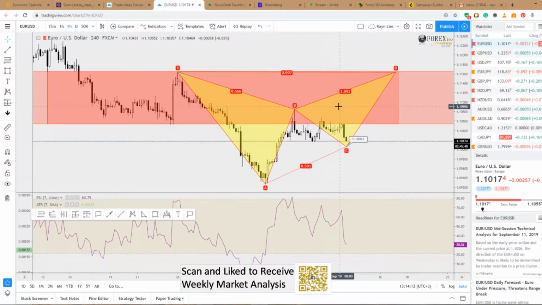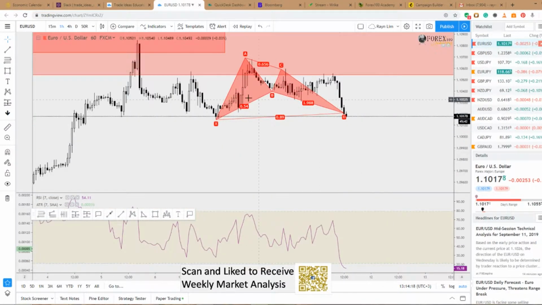Alright, to the 1 hour chart, now you see why I'm not looking for a buying opportunity. Yeah, very strong bearish candle. On the 1 hour chart, here is the harmonic pattern I'm talking about. There is a bullish Bat pattern completed. The signal has already shown up, but the confirmation was not done, and because of that, the trade is not engaged. Alright, so take note of that.